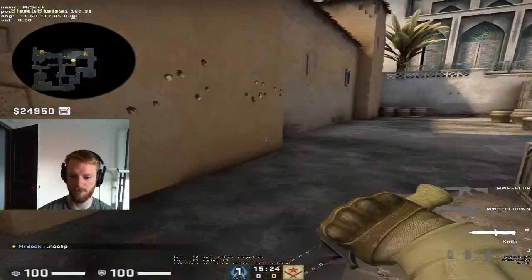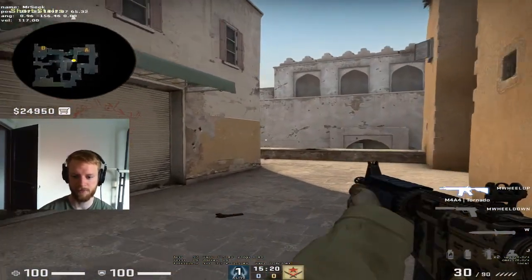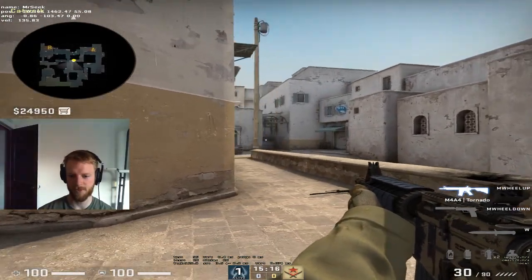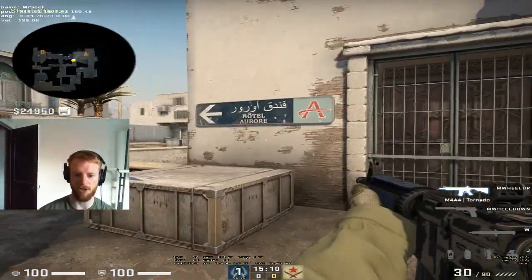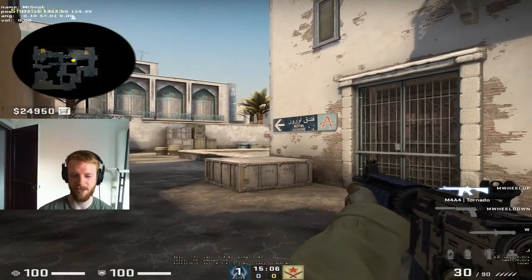So, and for Savage and Owen, let's say you guys are boosted. If they go long, you don't really do anything. I mean, make sure they don't have a mid lurker. Just check for a mid lurker. And if you have an op, you can take this fight. If you have a rifle, I'd probably just hold an angle like this.